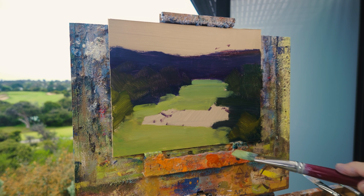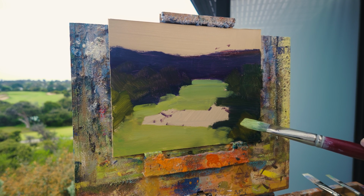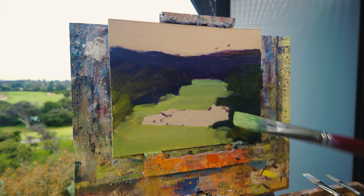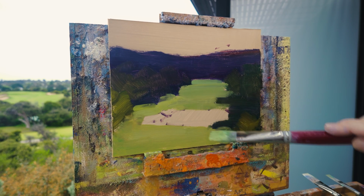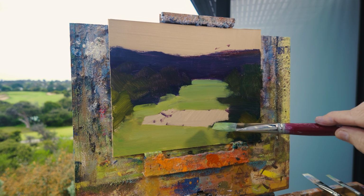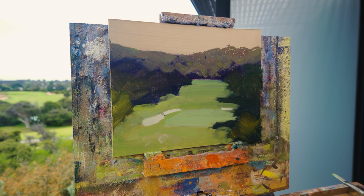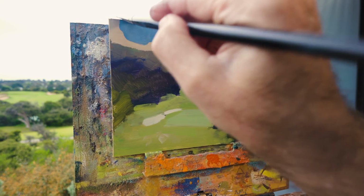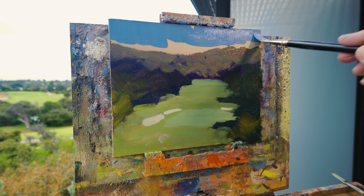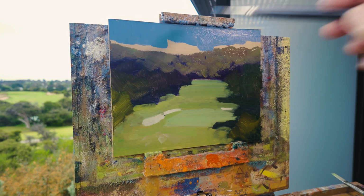big game changer really is the sand bunkers. That just gives it a lovely bit of highlight or light and great focal points, and it identifies it with being a golf course. Whenever we're painting, we're really doing a visual narration of what's in front of us. Of course, we can't use words, so we use shape and colour to get that message across, and value, of course. So now I block in a bit of a blue sky.